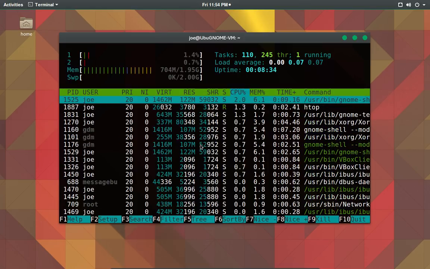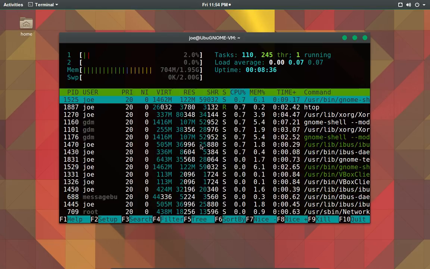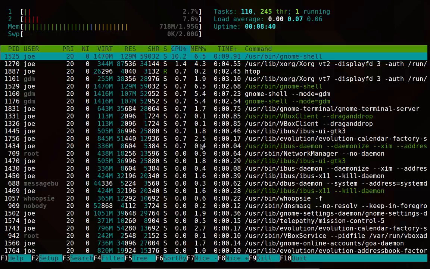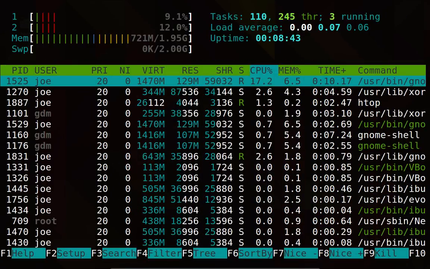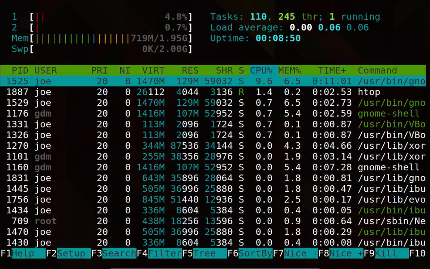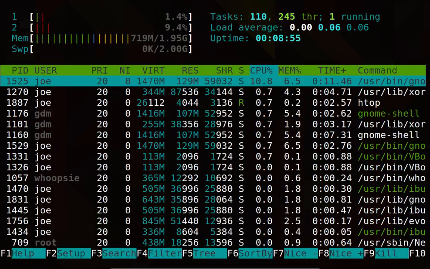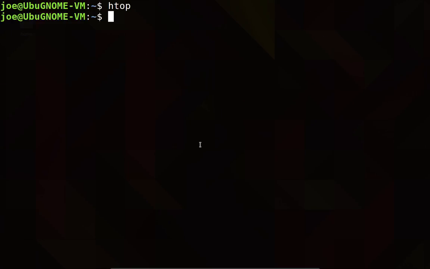So on this machine, let's go ahead and full screen this terminal, and I'm going to make the fonts a little bigger for those of you watching on lower resolution devices. Right now it's reporting 2 gigabytes of swap, and we're not using any of it. We're using htop to look at this. We need to see where the swap is located, and it will certainly help if we know.